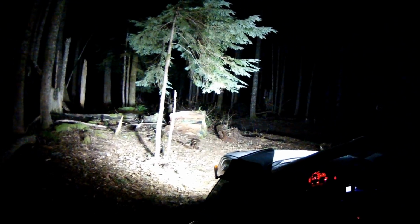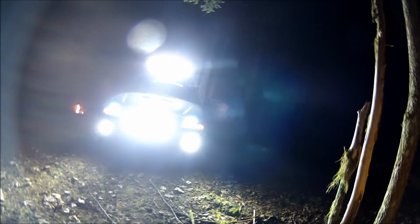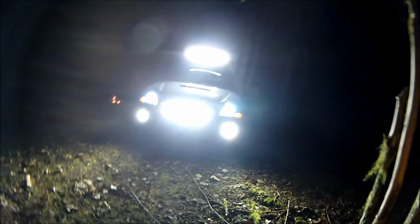I suppose I could turn everything on at once and show you that. So, cargo lamp, rooftop and mid. There you go. It's just camera lens shuts. It's so bright. It's actually lighting up more than what you can see on the camera here, but the lens will close because it's just too bright. Let's see if I can get a shot of the front here. Holy crap. Pretty bright. Woo! Alright.